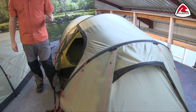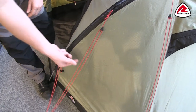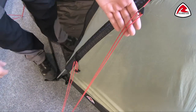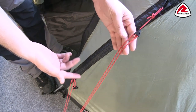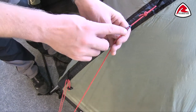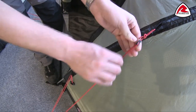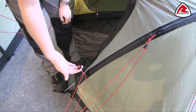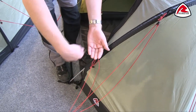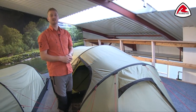To improve stability, we have Robins red guy lines all the way around which are pre-attached and have reflective points throughout so you can see them at night with your head torch. The clam cleat guy runners make adjusting them very easy. Each guy line has its own retainer so you can take them out of the ground, wrap them up and store them for easy access next time.